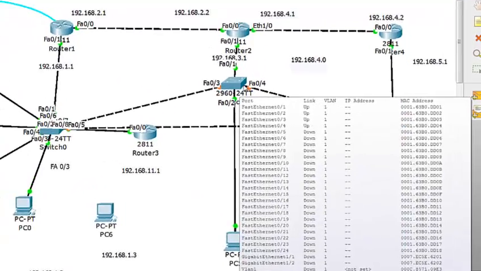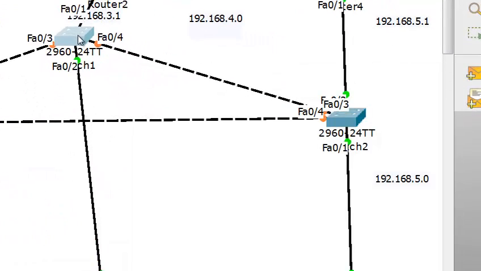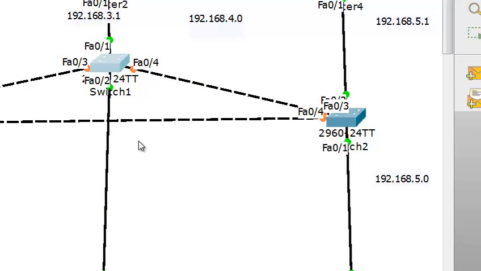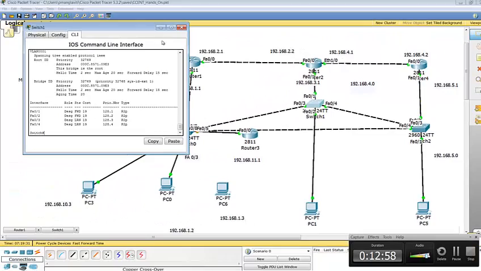And while it's coming in, I'm going to go to this switch right here called switch 1. I'm going to run the command show spanning-tree. Keep in mind, as a reminder, the root ID is the information of the actual root in this setup. The bridge ID is what you are. So notice that the MAC address of the root is not the MAC address. I'm sorry, it is the same. Since it's the same, that means you are the root.